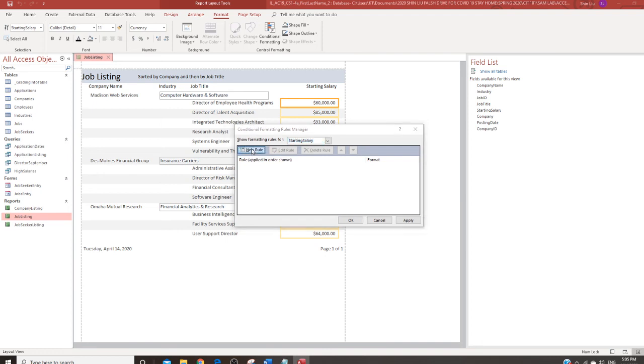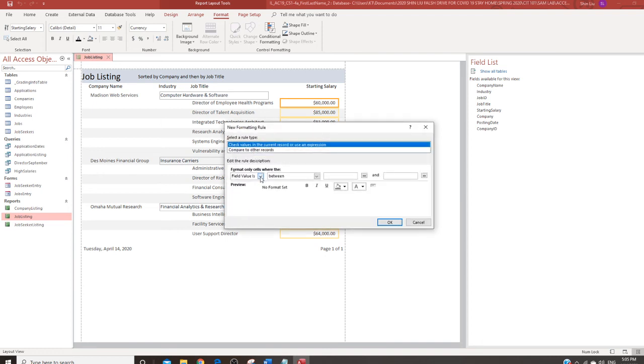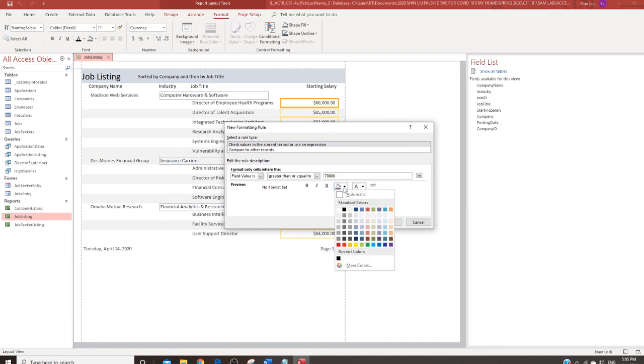I want to create a new rule. The new rule is this. Field value is greater than 70,000. In that case, the color right here is green 3.